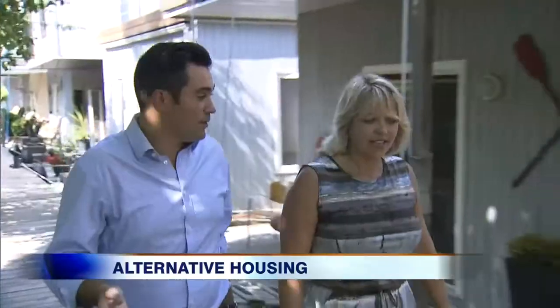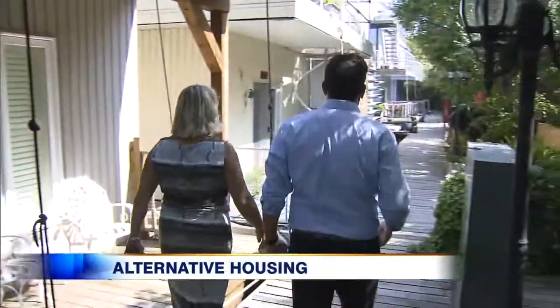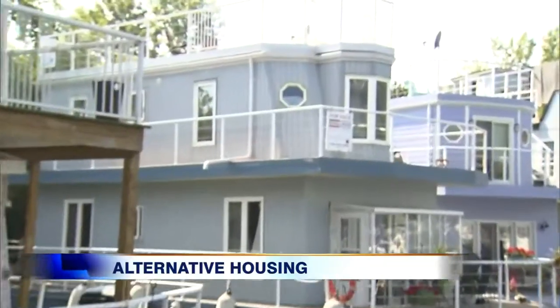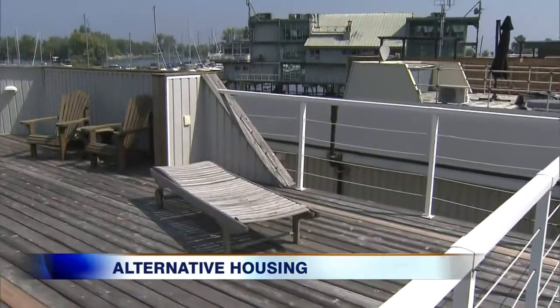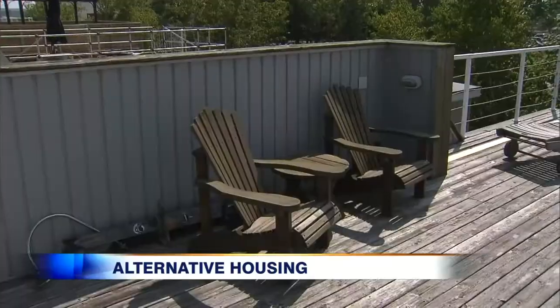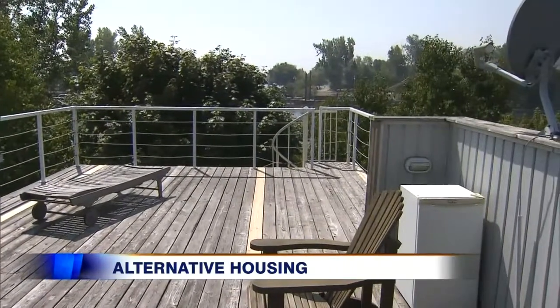The largest float home listed at Bluffers Park Marina may have you paddling here yourself just to see it with your own eyes. This beautiful property behind me is a 2-bedroom, 2-story, 1.5 bath, 1,200 square foot home with a 600 square foot top deck to die for. What would something comparable to this go for as a city home? So this one is being listed and sold for $589,000, and a comparable home would be in the 800s, easily.